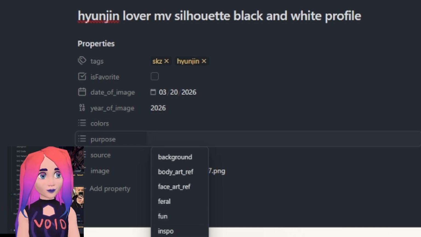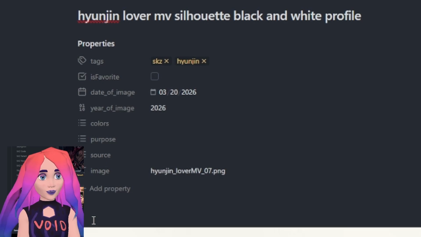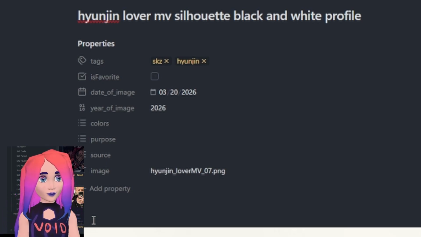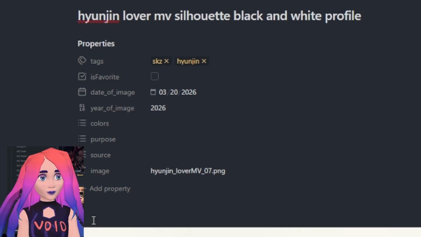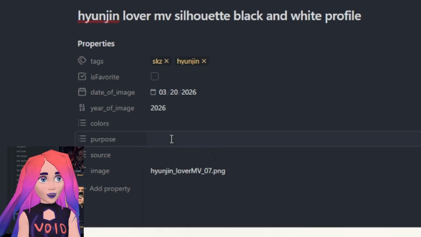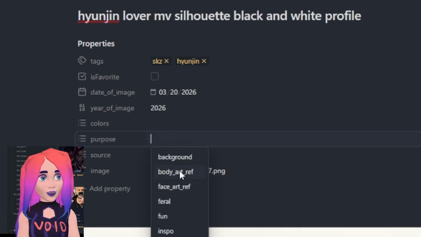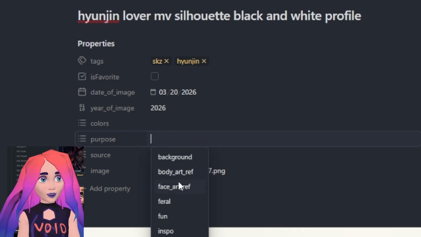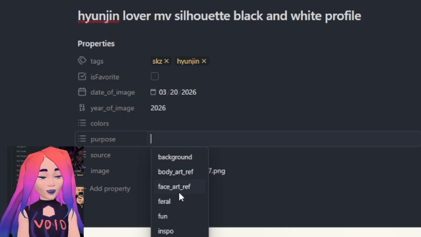But just playing around with these, the perspective I look at this from is, if I am coming to this database with the intention of finding images for something, this is what I would put here. So most of the time it's art reference. That's what I would want to find the images for.